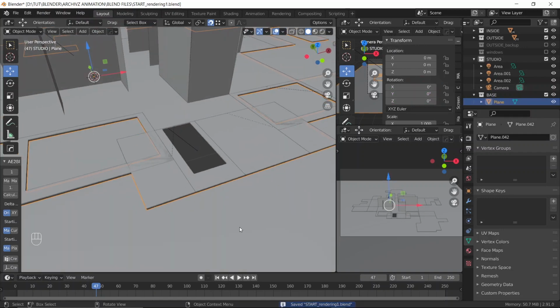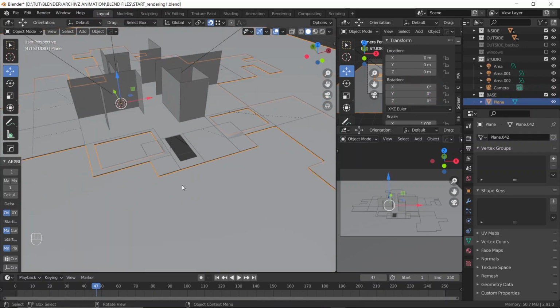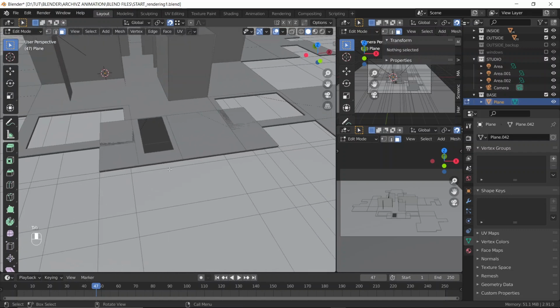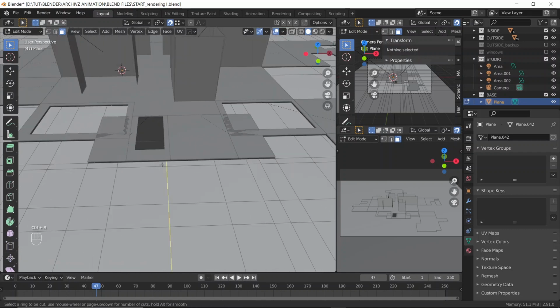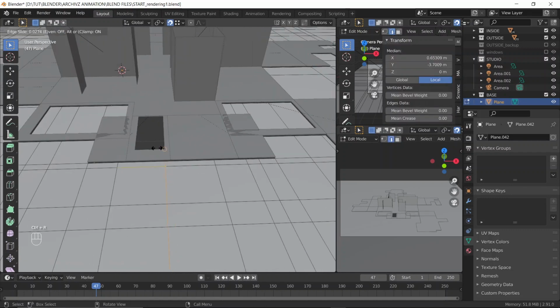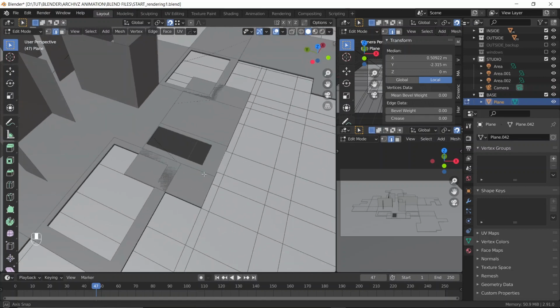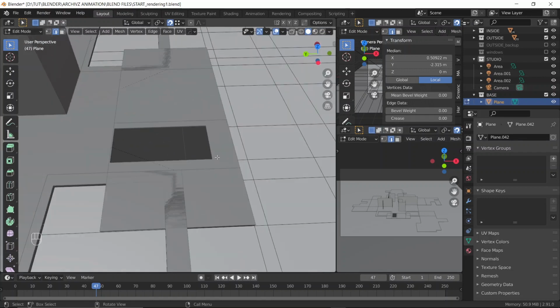So I'm just going to select this bottom face, this bottom base. I think base is what we're calling it. Then I'm just going to hit Shift R, Control R to add in 2 loop cuts over here, and then select this edge. Then I'm going to duplicate this edge with Shift D and move it along the Y axis and snap it to this edge or this vertex.